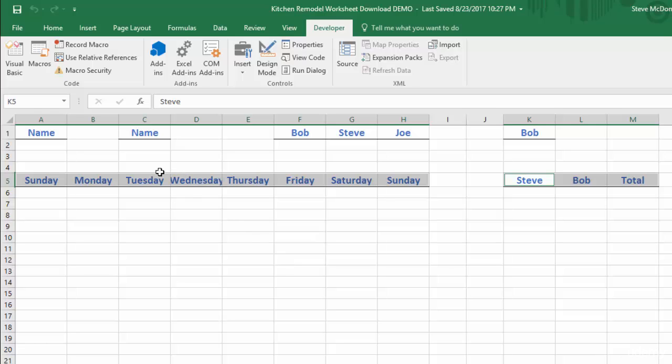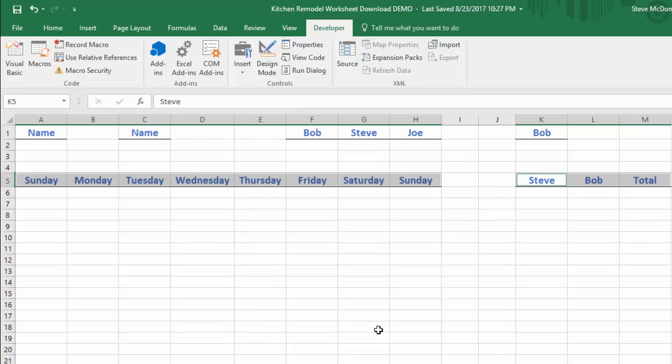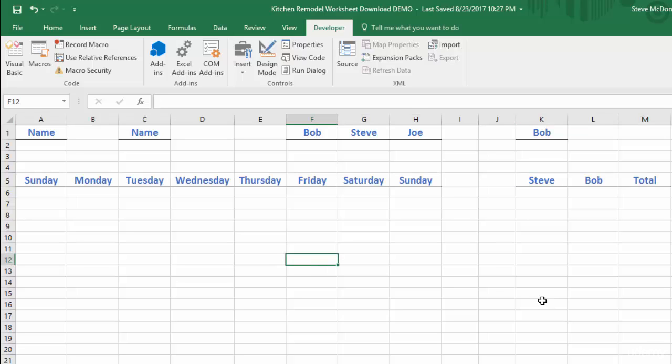Now you'll notice that Wednesday is cut off because we only made these a width of 12, or 89 pixels, but that was the formatting that we chose. If we needed to adjust it to automatically do 15, then we would just record a new macro that made it whatever we wanted. But you can see how handy that would come in to format a whole bunch of things with one click of a button. The important thing to remember is when you're recording your macro, you start in one cell and you stay in that cell.